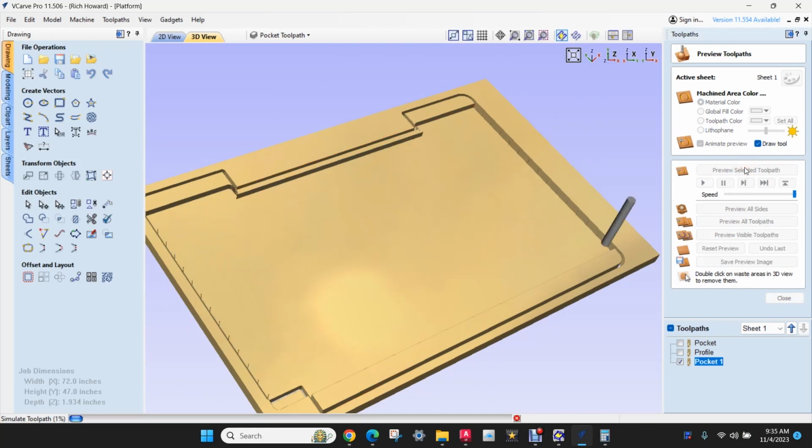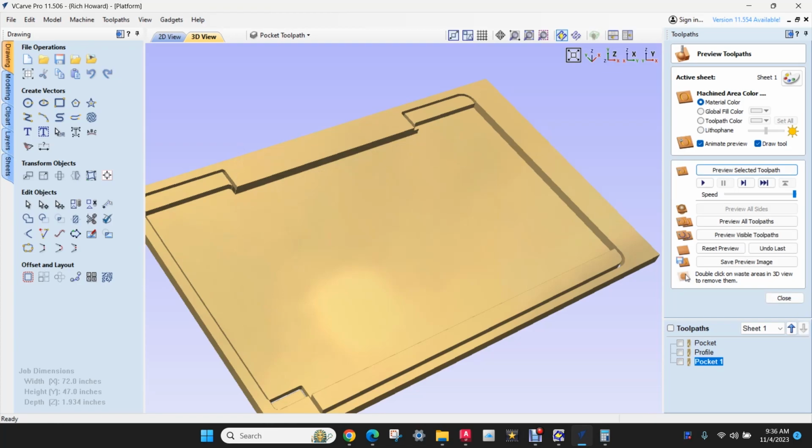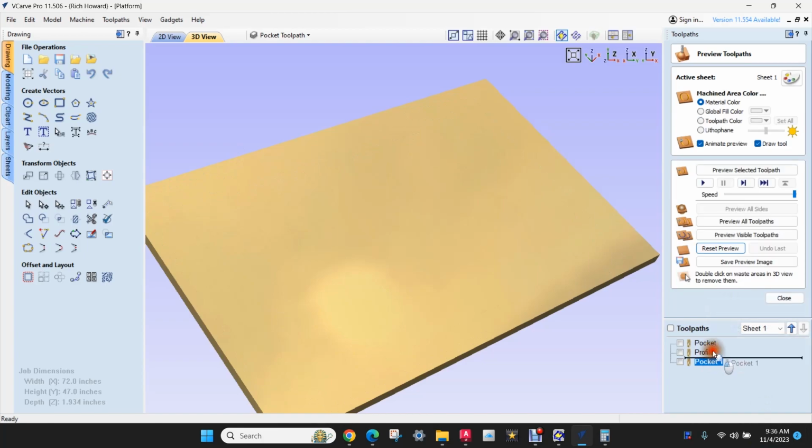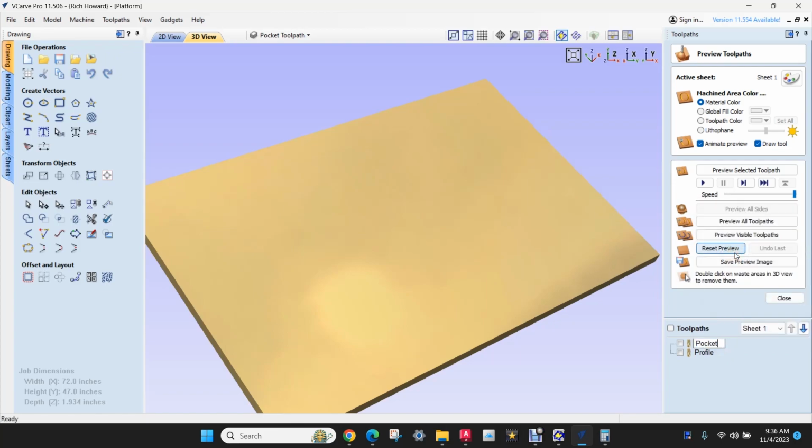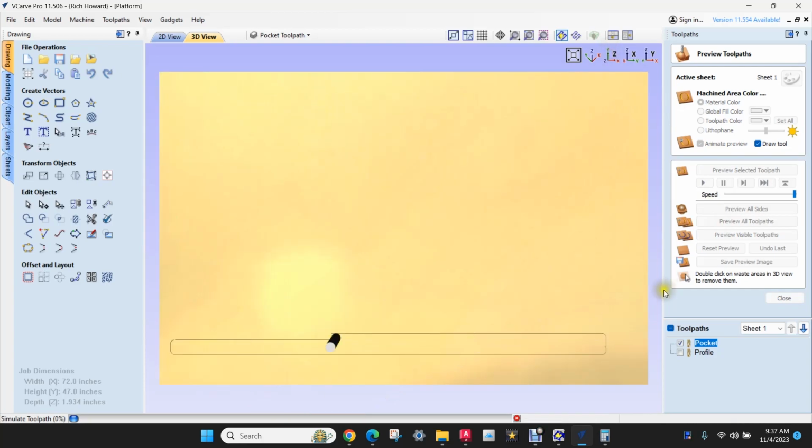Let's preview this toolpath. Yeah, that looks better. The step over is what caused that, I believe. I don't fully understand it, but let's reset the preview. Let's take this up there. Let's get rid of that pocket. Rename that end pocket.